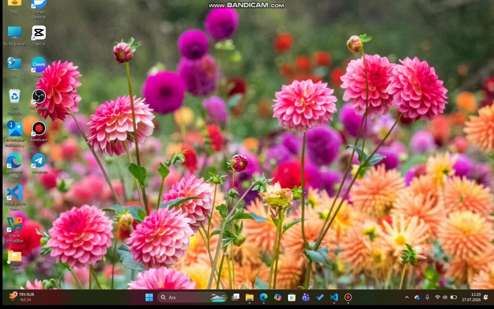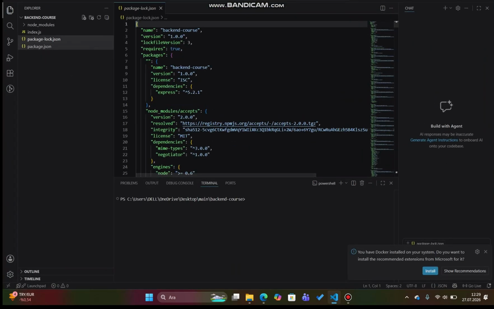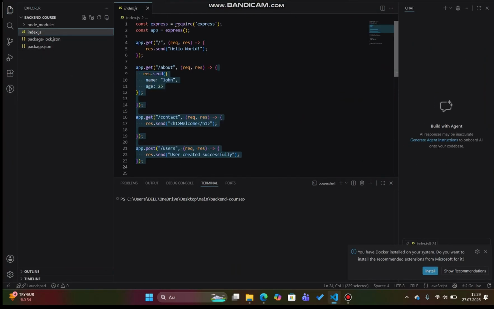Let's see it in Express. Let's create a simple router. In the previous video, we created these routers. For example, we will work in this router. Okay, here we have two important objects: request and response.